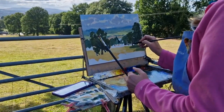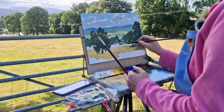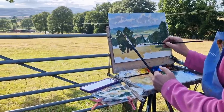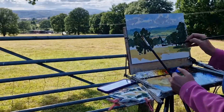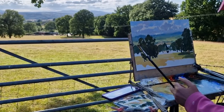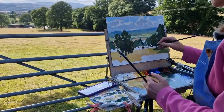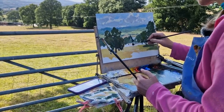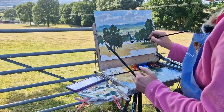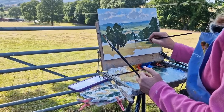I'm going to put in these farm buildings. I'll just mark some areas there for them. Quite dark. Just put Burnt Sienna and ultramarine together. They make such a dark, dark. It's almost black. It's quite useful.